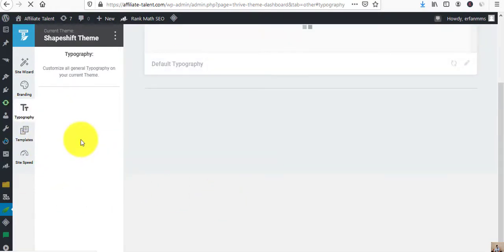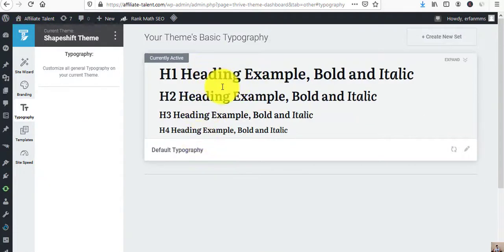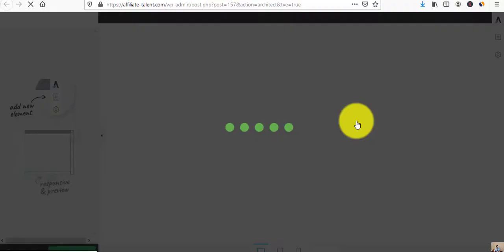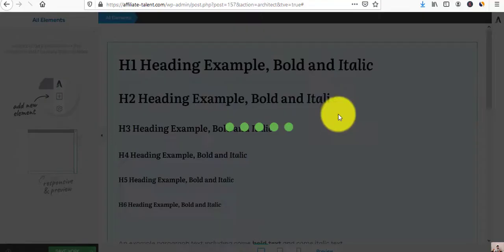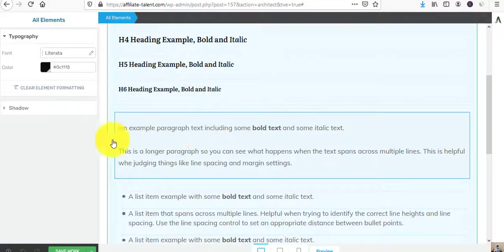So for typography, this is what your contents are going to look like. For heading, we have different fonts. We can have different fonts for second heading, third one, and the fourth one, and so on. You can edit it by going to this section, and you can change the fonts, but I'm not going to do that at all because these fonts are great for blogs, and I don't want to distract my visitors.